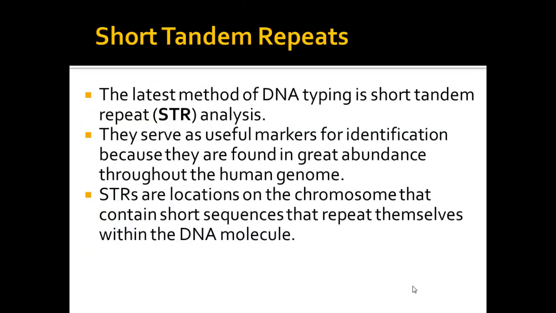The latest method of DNA typing is something called short tandem repeats, STR. What this is they have figured out how to use really, really small pieces of DNA to create a DNA fingerprint. That means that if DNA starts to break down, like old cases from the Innocence Project, and the DNA is broken down a little bit, it's okay. It uses these really short sections on our DNA that repeat themselves. And so it's called STR, and its benefits are they can use much smaller samples. That's the key thing you should know about this.